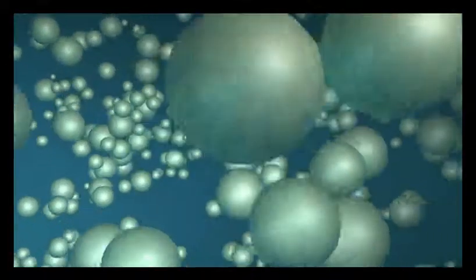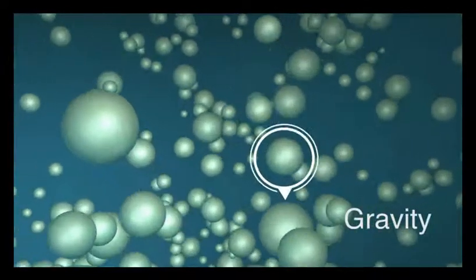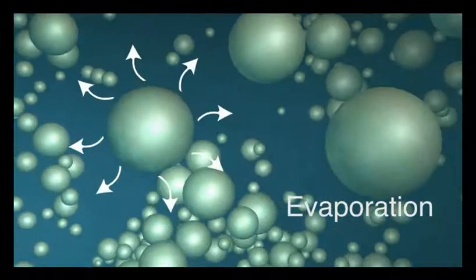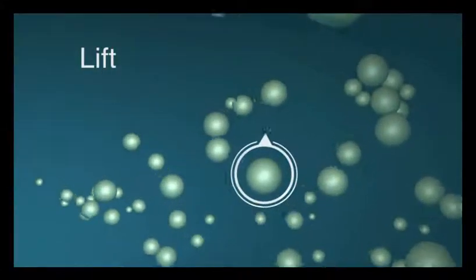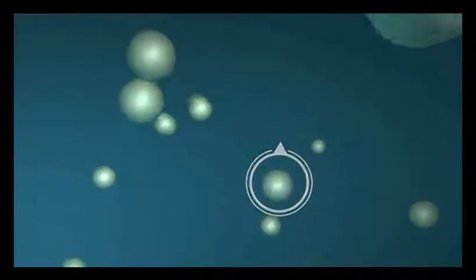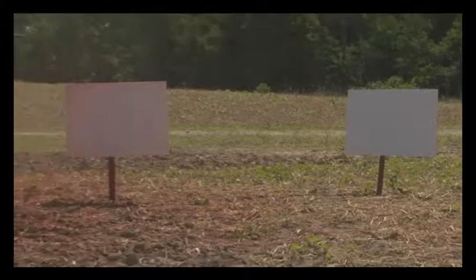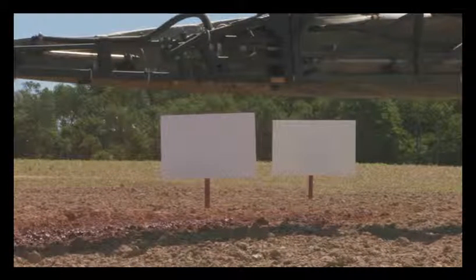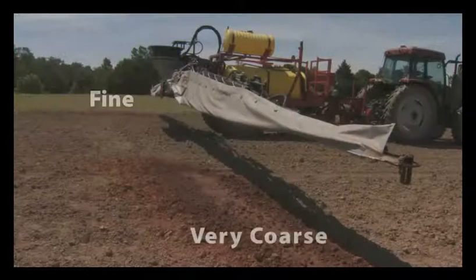To understand how spray drifts, we have to look at droplet behavior. The forces acting on spray droplets include gravity, evaporation, wind, drag, and lift. Gravity pulls the droplet down out of the air. Evaporation makes droplets smaller. Wind will move droplets. Drag will slow droplets. Lift, which is rising air, carries small droplets upward. This end of the sprayer boom is equipped with nozzles that produce a very coarse droplet size, and this side has nozzles that produce a fine droplet. Those fine droplets act like soap bubbles in the air and are carried off target by wind or rising hot air. Using coarser droplets gets more of the spray to the target. You may not see drift, but odds are it's happening.